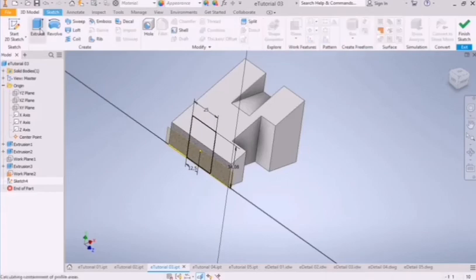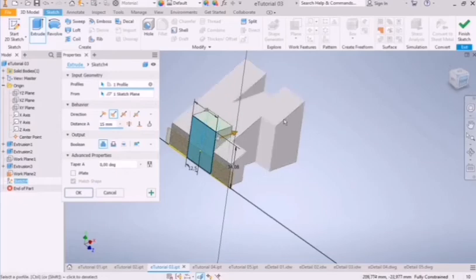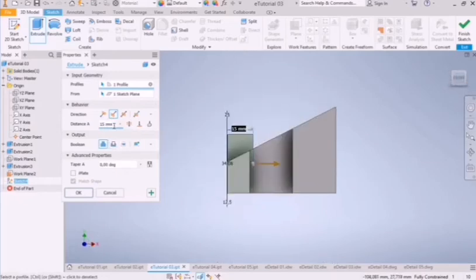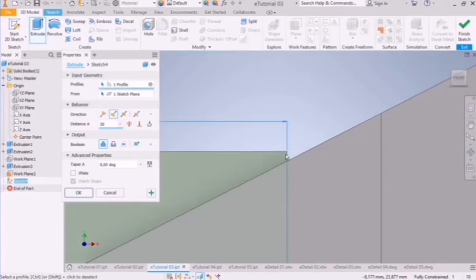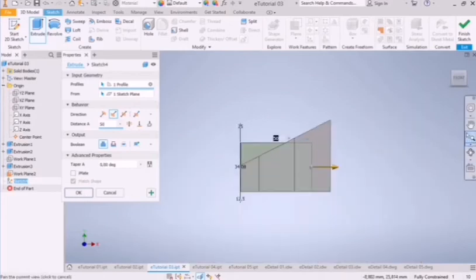Then we can now extrude to whatever distance from the opposite side. But we don't want to cut as long as it's joining. Let's see if we can move it whatever distance. Let's say 30. Yeah, no, not yet. We still haven't, because we need it to fully close. Let's say 50. Yeah, 50 is fine. We're happy with 50. And then let's rotate it and see.